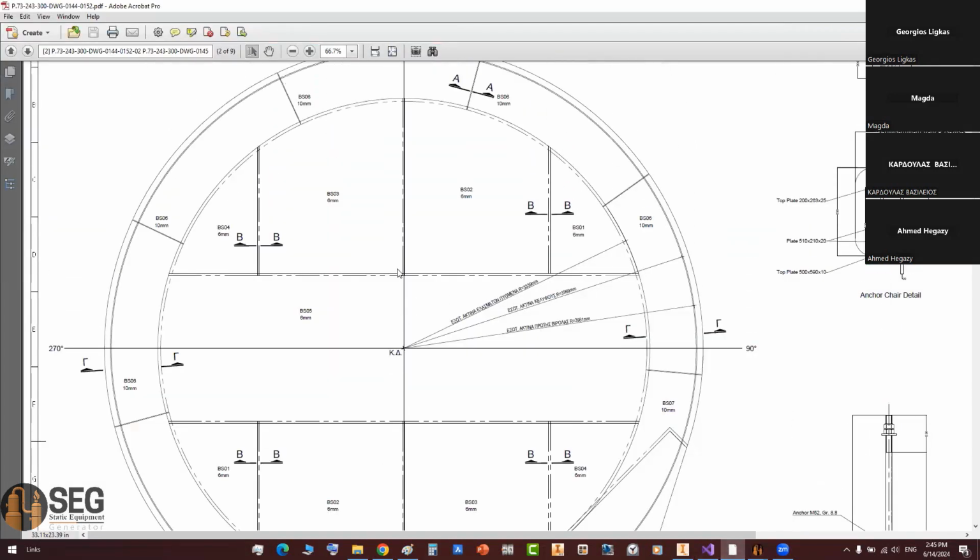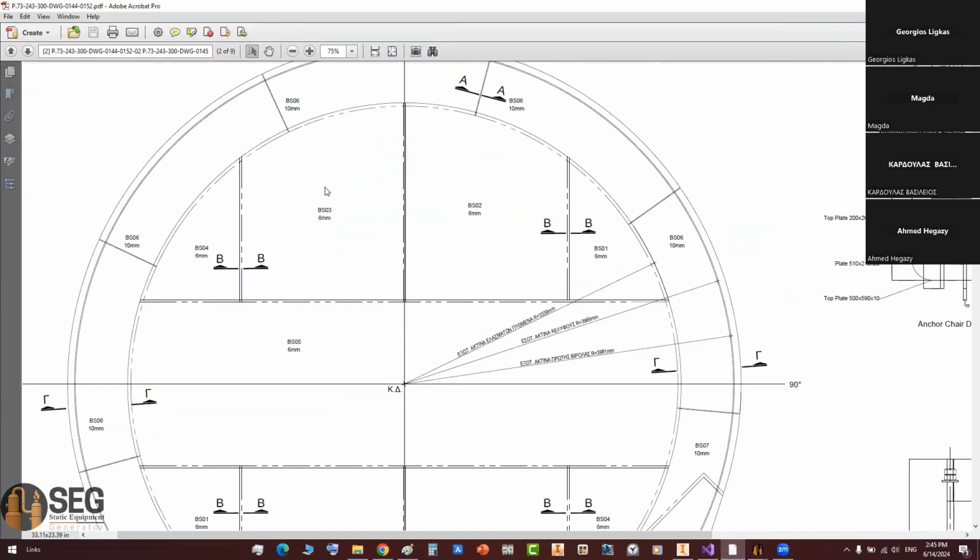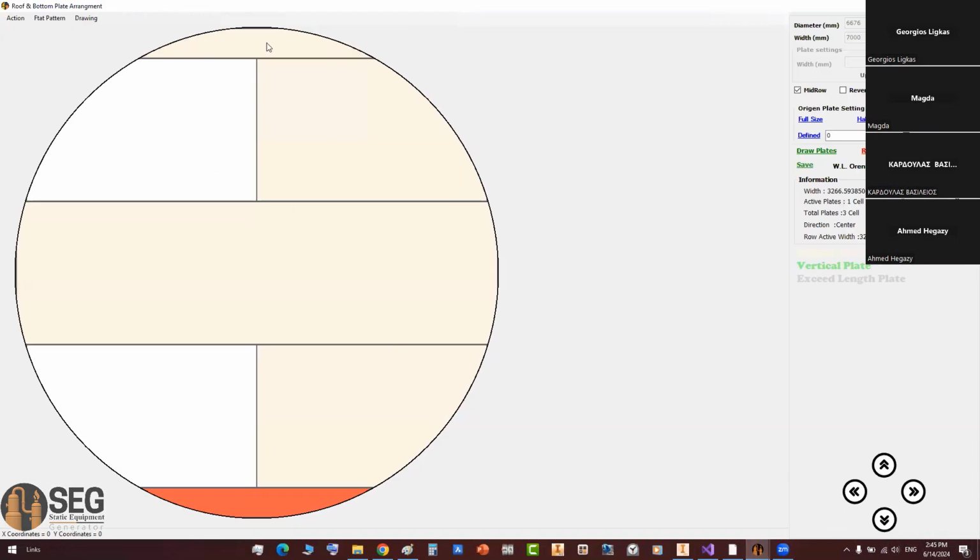We have a different configuration here. We have 2 plates here and another 2 plates there and a welding line on the middle. So how to make that in SEG? The first, as you can see, we have 2 rows here. We need to merge those rows, okay? So we need to merge that row with that row. Before merging them, it's mandatory to make this row a vertical row.